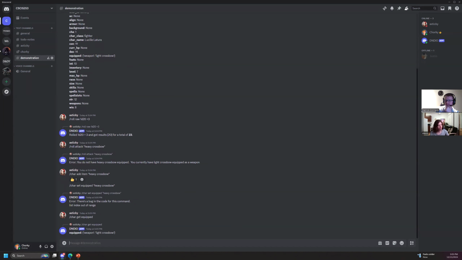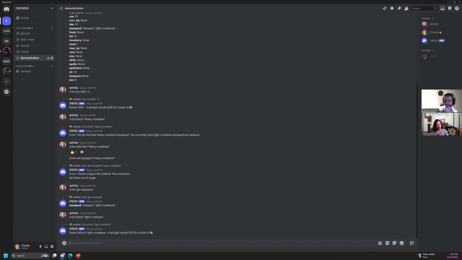This looks like it still went through, and we probably have some server-side error handling that needs to be corrected. Yep. And so now we can roll attack, and there we go. It calculated all of the stuff with how much damage it does. Well, it didn't do that, but what the attack bonuses are. So that's a demonstration of how it works, and I'll pass it back to Patrick now.